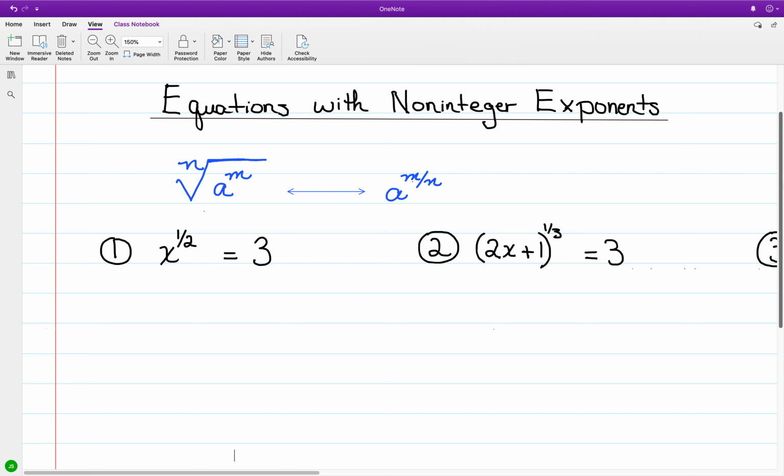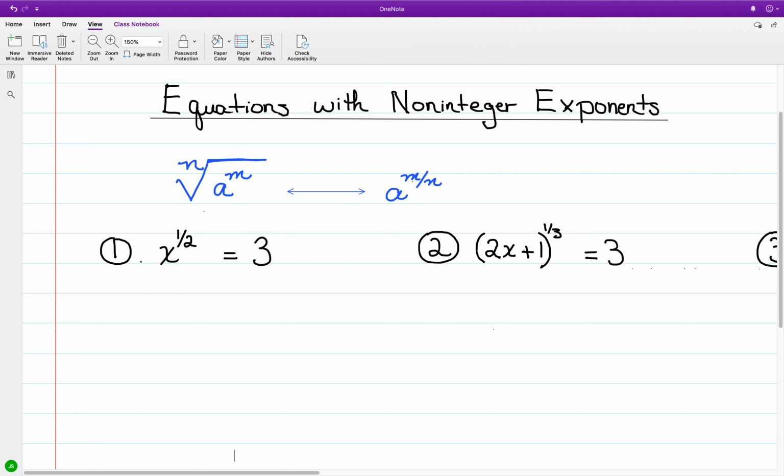Okay, we're going to be looking into equations with non-integer exponents. And going back to our properties of exponents, again, we have between radicals and exponential expressions that are raised to fractional powers. Again, we have a to the m over n is rewritable in terms of a radical where we have the nth root of a to the m. So these expressions are one and the same. Now, for equations that are expressed in terms of non-integer exponents, we're going to rewrite in terms of radicals.